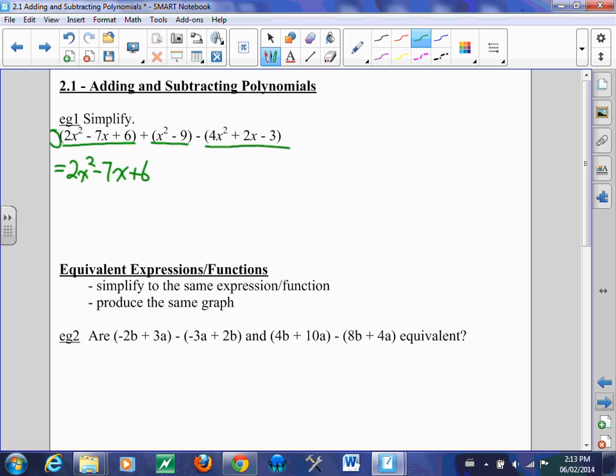Looking at the binomial, the second bracket, my fault, out in front is a positive sign. So we're going to just write that down. And here's where we got to be careful. The third one, ladies and gentlemen, notice here there's a subtract sign. So what does that mean? We got to times everything in this bracket, or think of your distributive law, by negative 1. Or just change the sign. So it's going to be negative 4x squared minus 2x and plus 3. I find that people will make the first one negative or change the sign of the first one but forget the second and third. So just be aware of that.